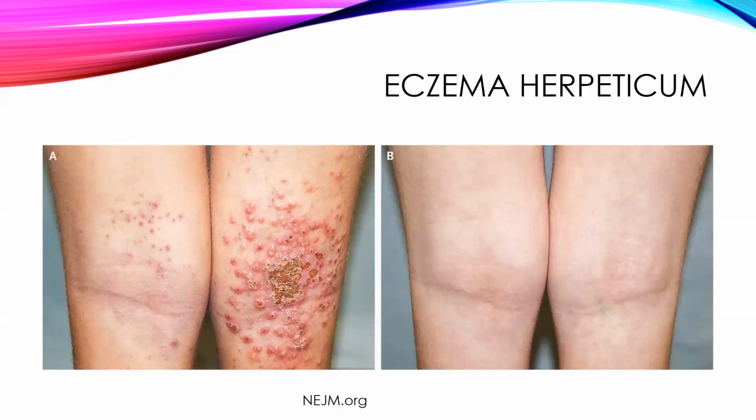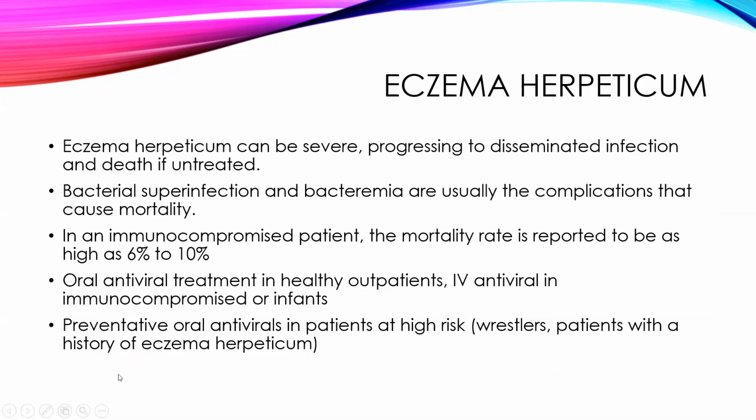So this is a couple of great pictures, and what's really important about this, and HSV is a herpes simplex virus, is that you see punched out ulcerations on their skin. So you may know that the popliteal fossae or the antecubital fossae are very common places to have eczema, but this patient has a presentation where you see these punched out ulcerations with probably secondary infection or impetiginization. But if you recognize these punched out ulcerations, it tells you that's likely eczema herpeticum. These patients are treated with an antiviral, and they do very well as long as the disease is recognized quickly.